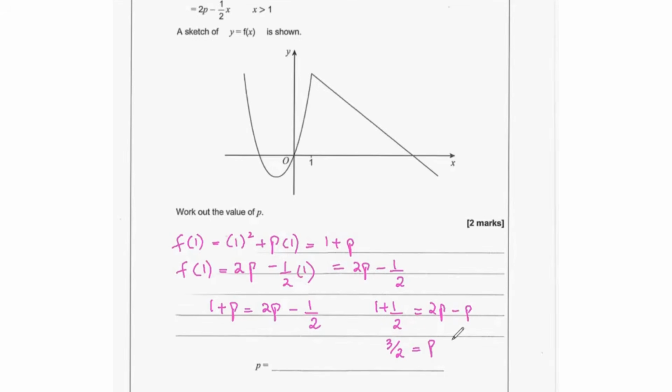That's your answer. It was quite straightforward. They had told us that we had a piecewise function where in one part x was less than or equal to 1 and in the other it was greater than 1. So we put x equals 1 in both the equations, find the answer for that, and then put them equal to each other, because if you look at it, they have this common point. So at this point, x is 1 for both the functions. So when you put them equal to each other, we get the value of p, which is 3 over 2.